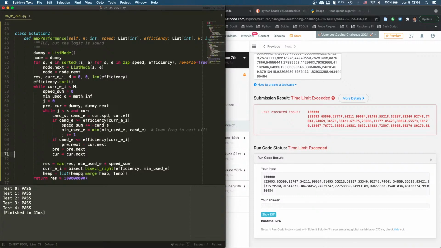So what we say is if candidate E is smaller, then we need to remove it and move to the next.